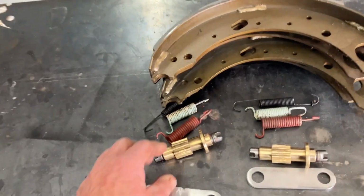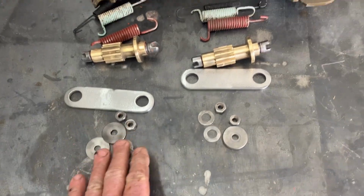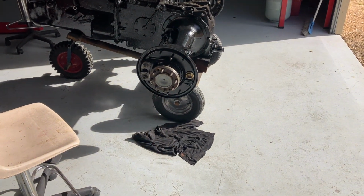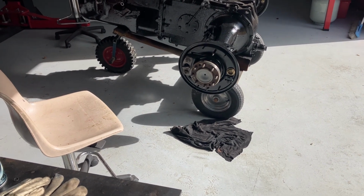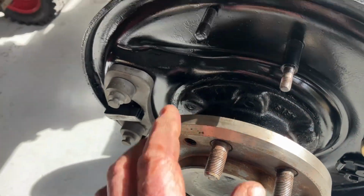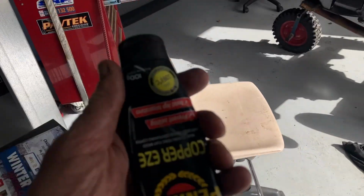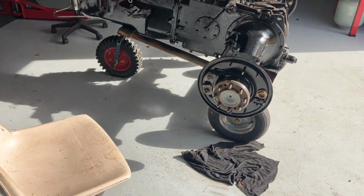Right, guys, we've cleaned up all the parts for the brakes, the adjusters, springs, other associated bits and pieces, new shoes, as you know. We're going to start doing a bit of assembly here. As I say, I haven't got a tripod, so I'll show you as much as I can. What we'll do is these backing pins, there's two there, two down the bottom. We'll put a little bit of copper ease or Penrite copper coat, whatever you want to call it, on it.